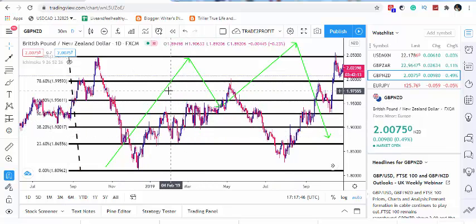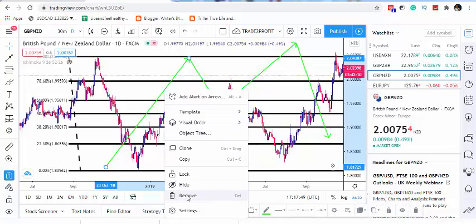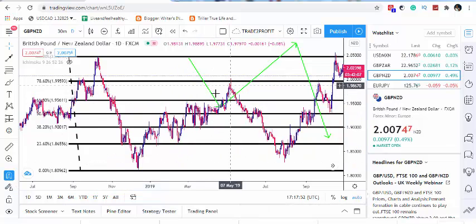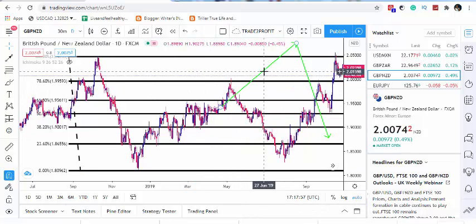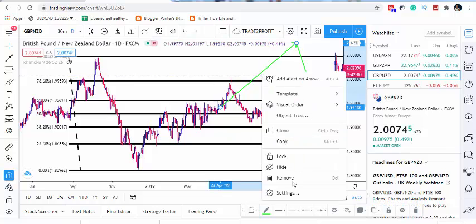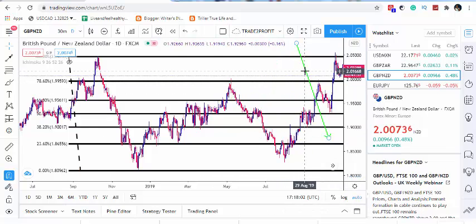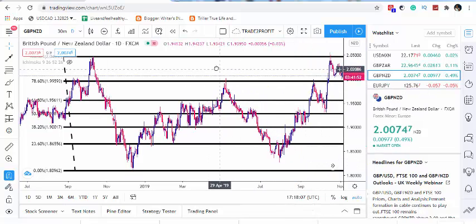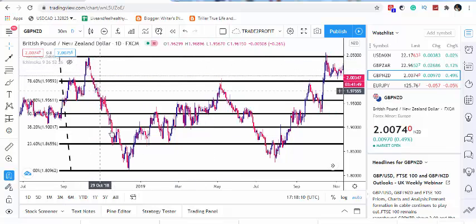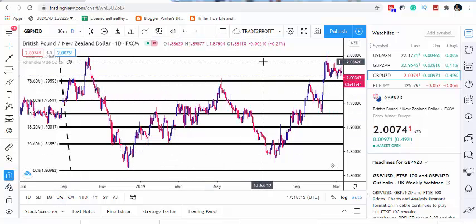All right, so now that you know the levels of the X and the A, let's get to it. So first off, you want to spot the pattern. So once you spot the pattern, you want to begin to draw it out. I want to make sure that this video is as simple as possible, so that even a beginner will understand it. So this structure is in a W format. I'm sure you would have noticed the first drawing was in the M format, so I'm sure that'll be clear.